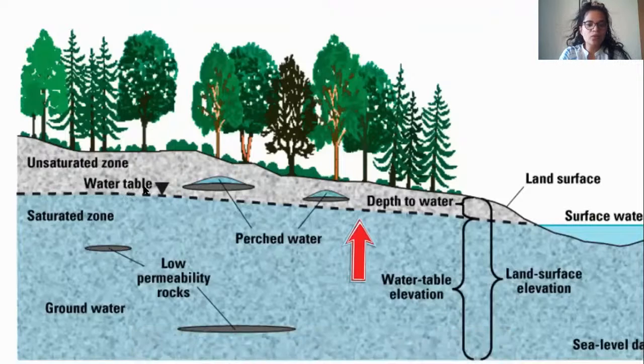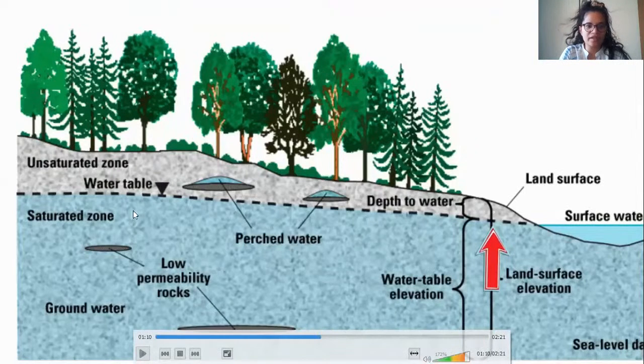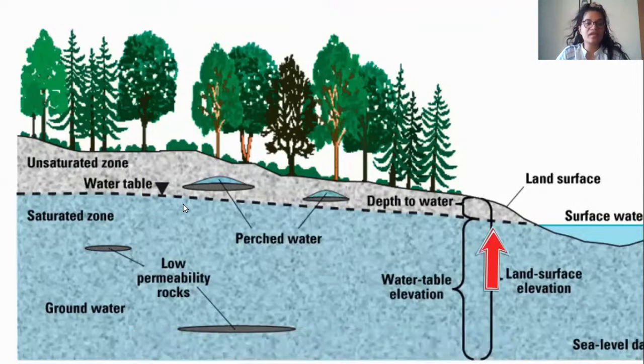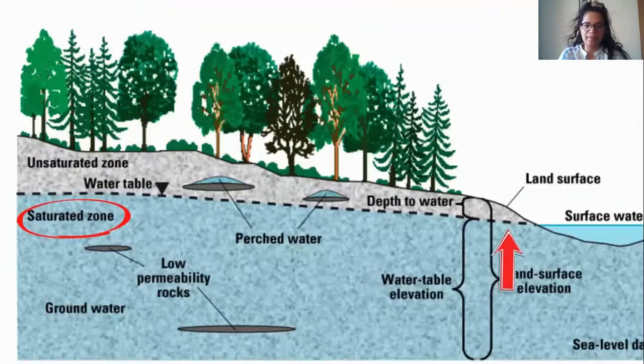Below the water table, the mark may be completely soaked. Can you see the mark? The dotted line? That will be completely soaked. This is called the saturated zone. Saturated zone means below this it is completely full. No more water can go below that layer. So that is the saturated zone. Clear, everybody? The rocks and the minerals above the saturated zone may be dry.